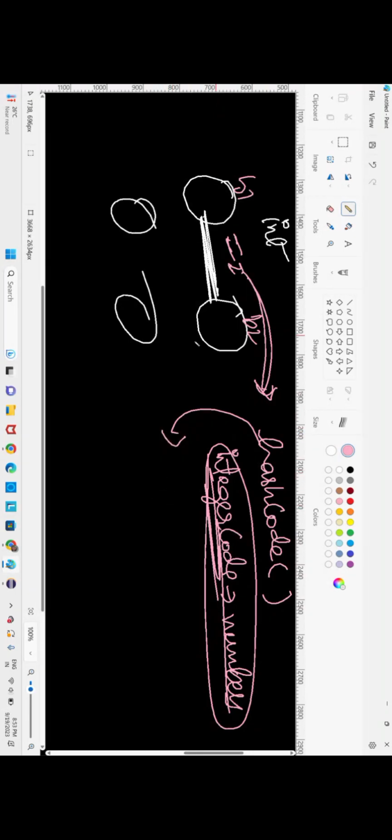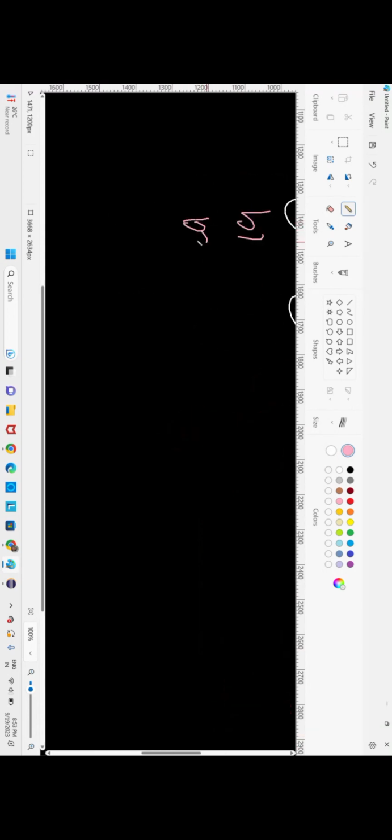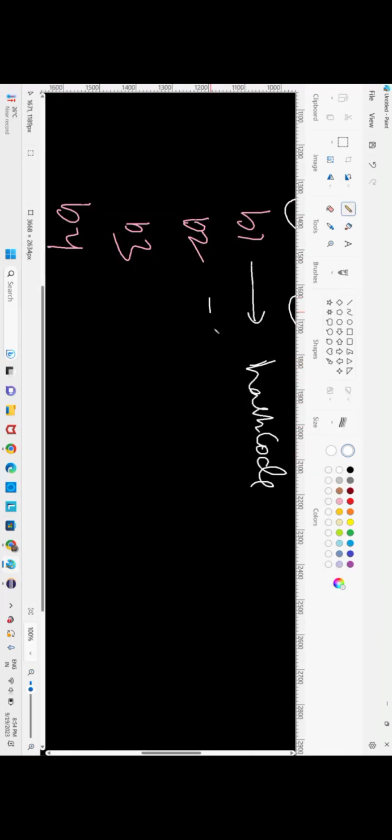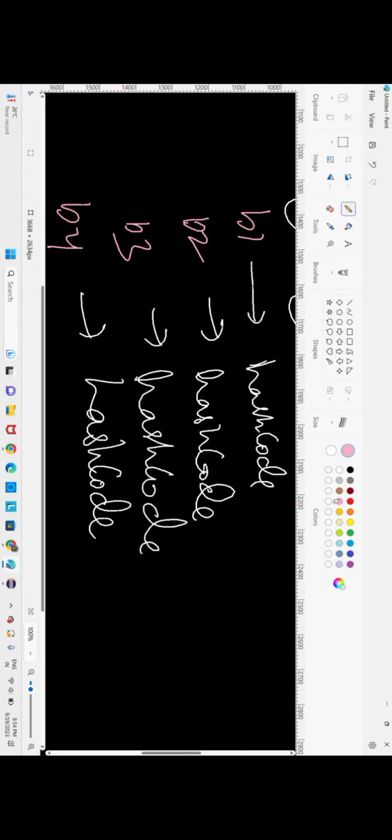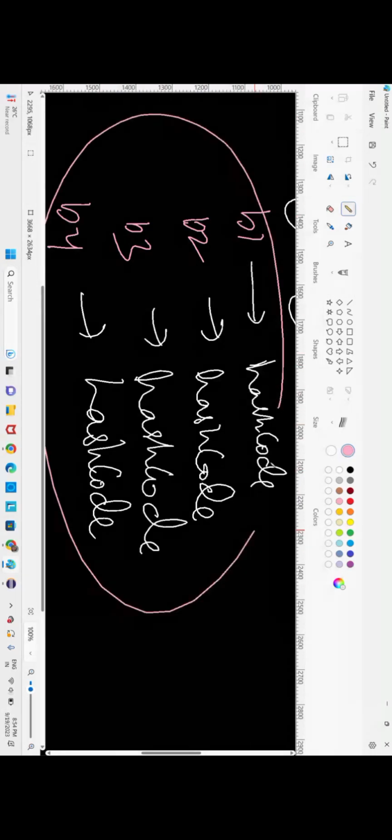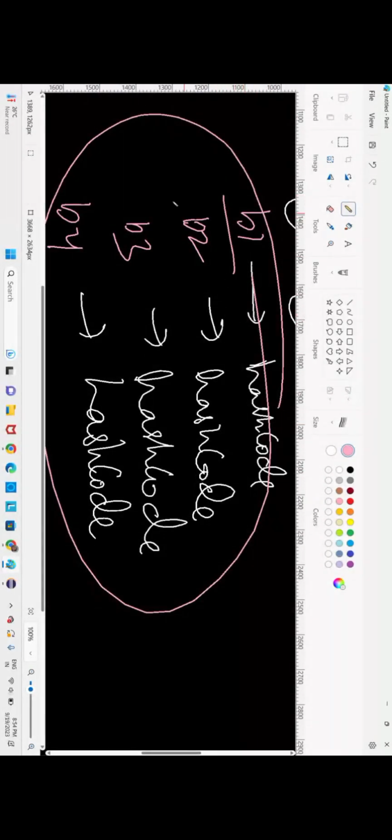Without overriding, suppose you have four object addresses b1, b2, b3, b4. Listen carefully. We have not overridden hashCode till now. For b1 object, it will create one unique hash code. For b2 object, it will generate one unique hash code. For b3 object, one unique hash code, without overriding. And for b4 object, one unique hash code. For every different object, it will give one unique ID. I'll show you now here.